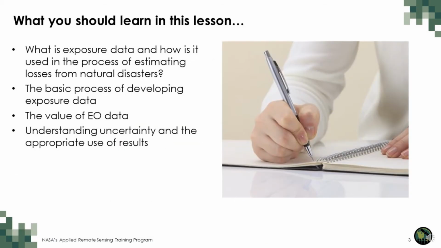So in this presentation today, I'll assume that most of you are coming to the table with minimal experience with the subject, CAT modeling, and loss estimation, CAT standing for catastrophe. So I'll give you an introduction of the area, try to give you an understanding of what the datasets are used for, what the accuracy of the datasets is, and then give you an understanding of the value of EO data in this process, and understanding, once the results are developed, what the uncertainty is that's inherent in the results, and what the appropriate use of those results are for decision making.